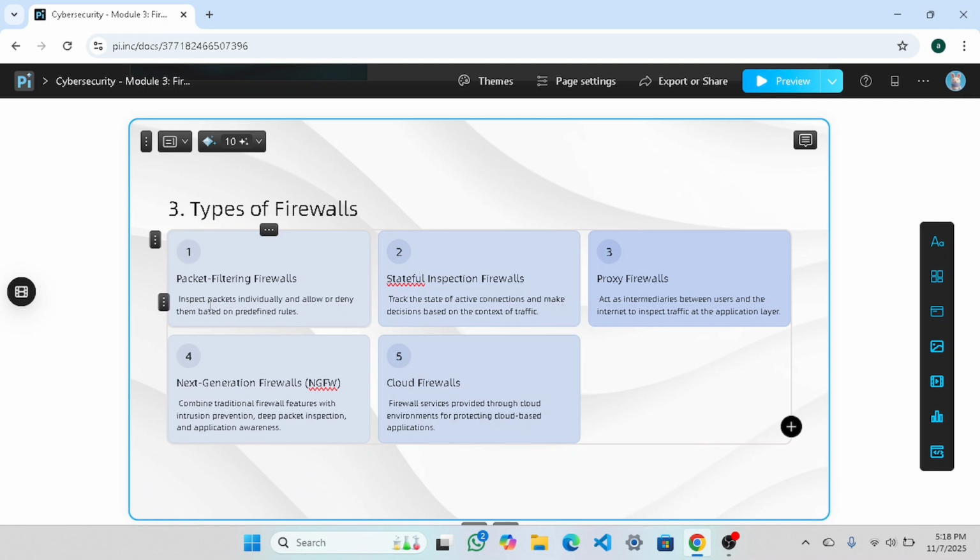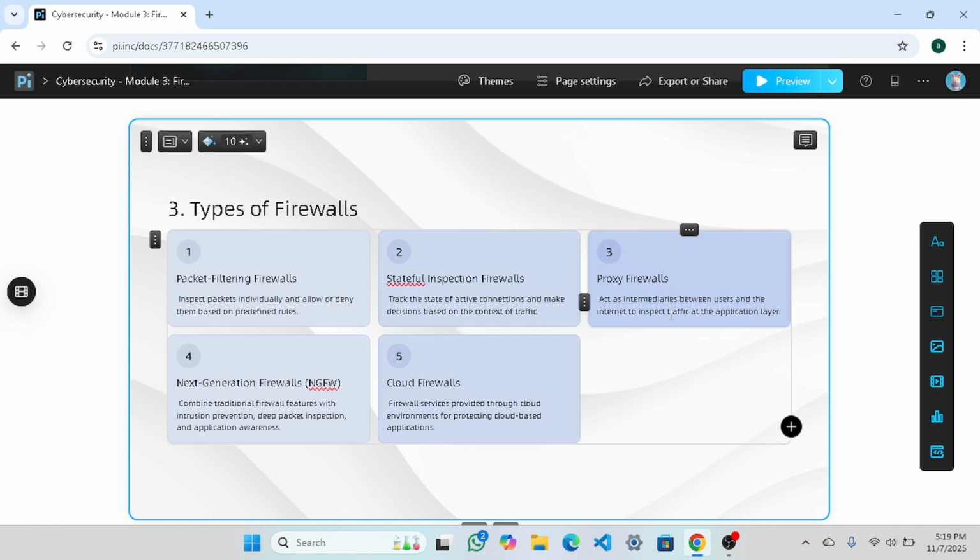I'm going to give an overview of these. The packet filtering firewall inspects packets individually and allows or denies them based on predefined rules. What do stateful inspection firewalls do? They track the state of active connections and make decisions based on the context of traffic. Then what about the proxy one?